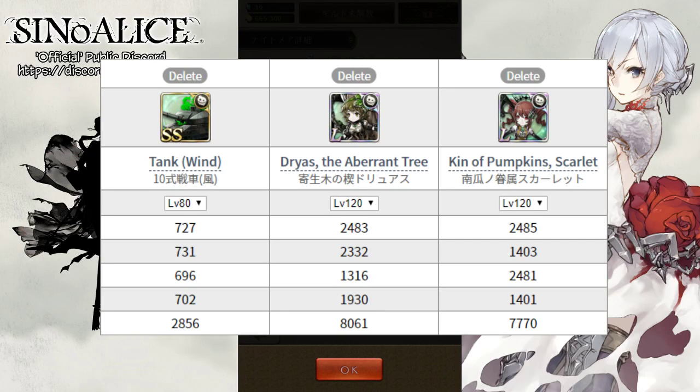Anyways, hopefully that was enough information about the nightmares and how they work in SINoALICE and all that stuff, because I know there are a lot of weird things this game does that people are not used to. So I don't mind making the guides and the videos to help explain things. So anyways, I'll wrap it up.